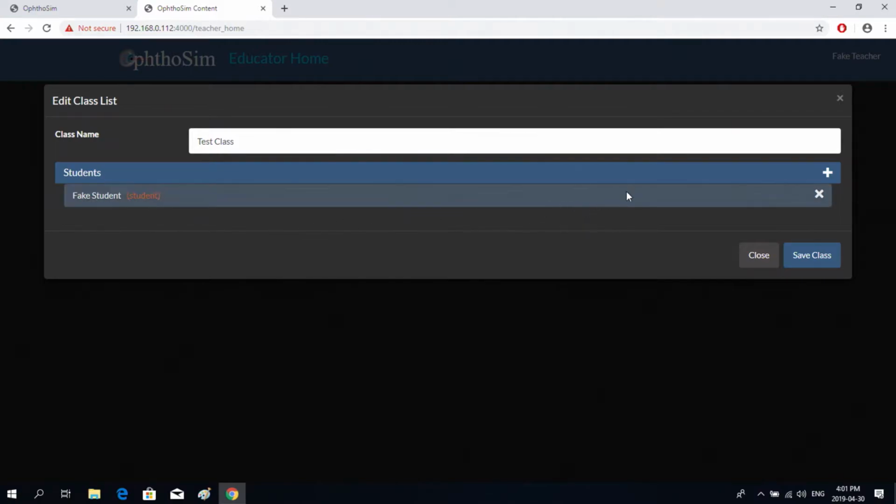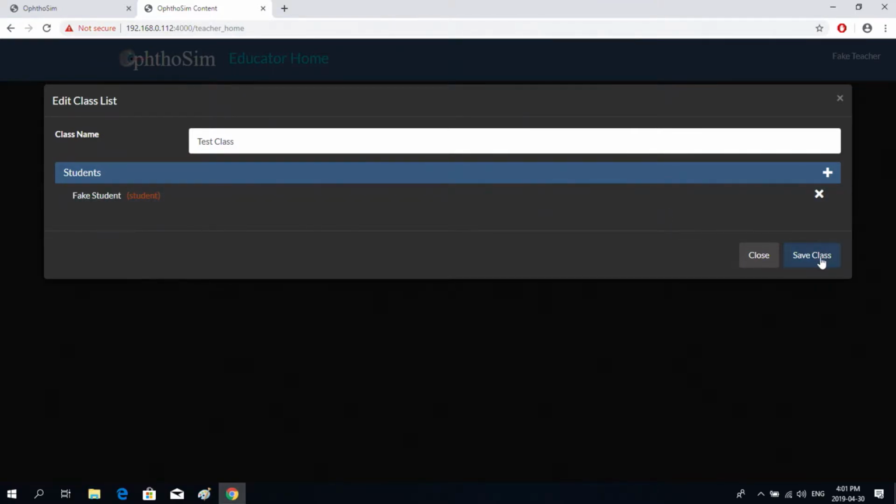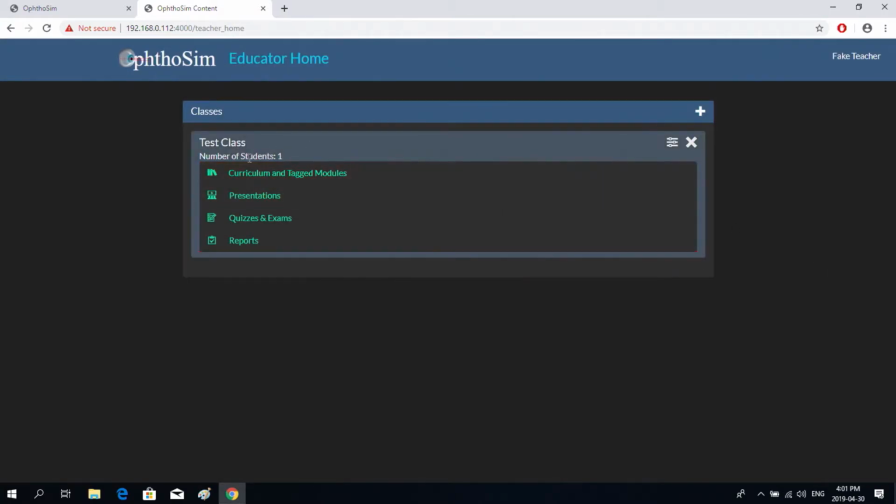I'm going to try to keep this simple for purposes of understanding the actual software. But you can select from the list I just showed you as many of those students that are registered under your institution. So I'm going to save the class. Now I have a test class. That's the name of the class. I have one student in that class.